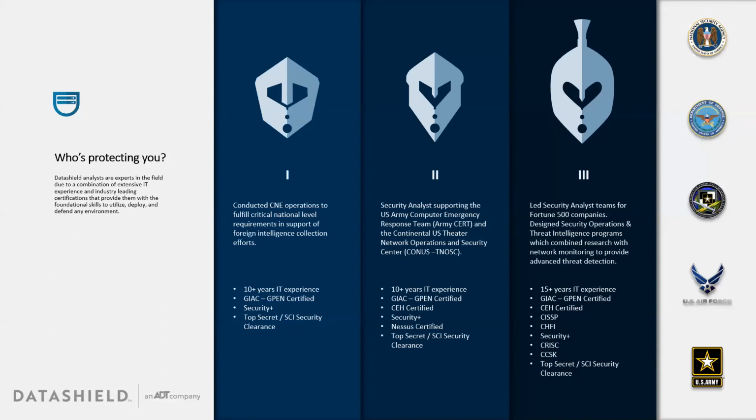So at DataShield, we have a lot of expertise. We have people who have been doing security at a large scale for a very long time, and there are varying tiers of this, from the more seasoned analyst all the way up to someone who has been doing security for basically their entire career. To be an analyst at DataShield, we expect someone who is a little bit above average in terms of their security intuition, their abilities, and their knowledge.